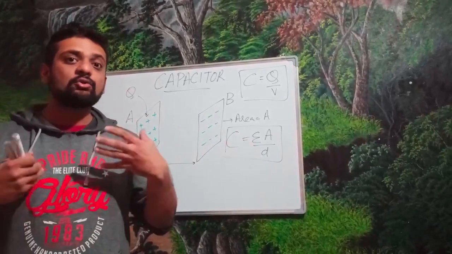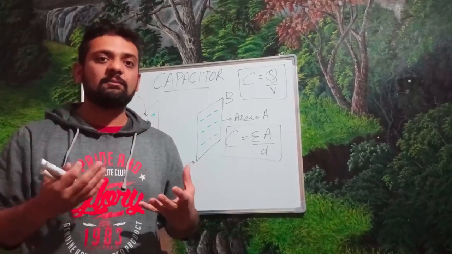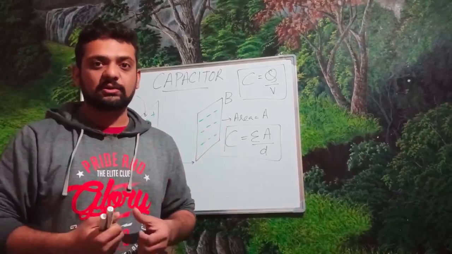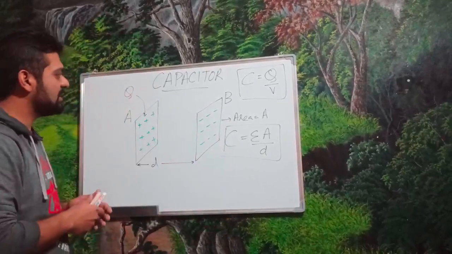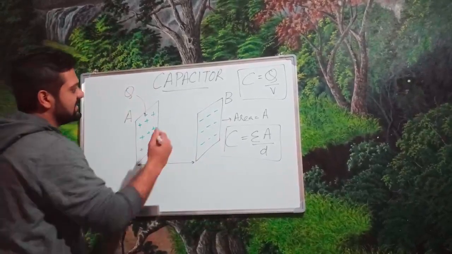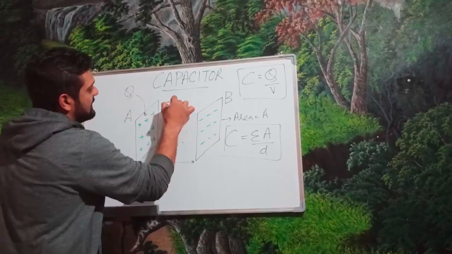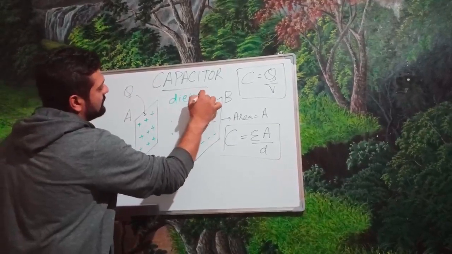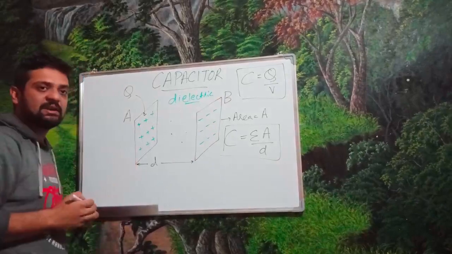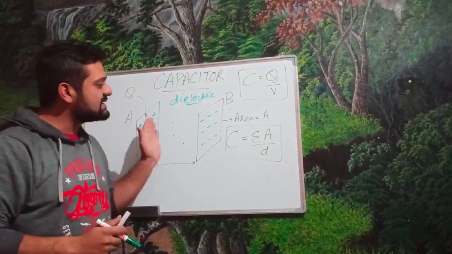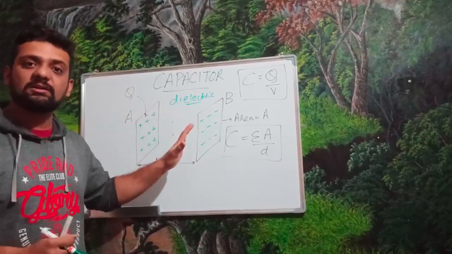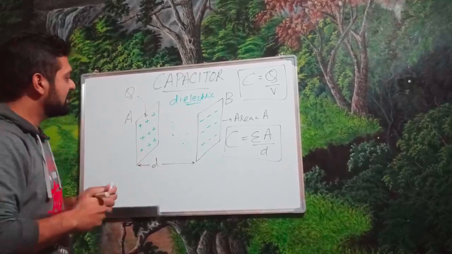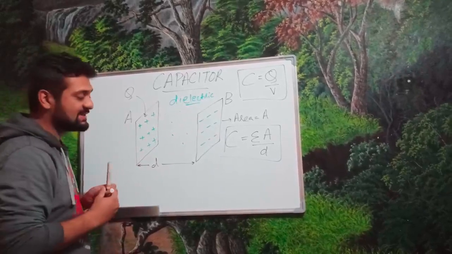Permittivity is related to the word permit. Permit in a way means allowing something to pass through it. So the medium in between these two plates is known as dielectric medium. The dielectric medium will restrict the charges from moving from one plate to the other. However, it will allow the electric field lines to pass through it.